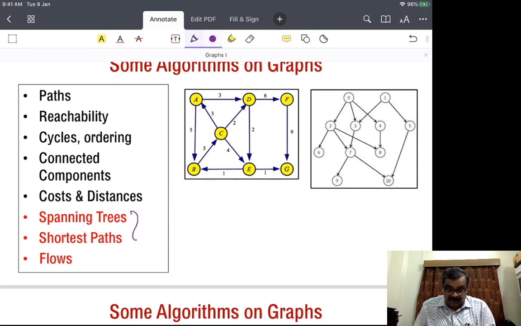There are 3 other important problems, of which we shall do at least 2 in this course. We just mentioned the shortest cost path problem. There's another problem called the spanning tree problem, and we shall define these kinds of problems which have very widespread applications in computer science. We shall examine these problems from the algorithmic point of view, and see how the algorithms that we have studied, the divide and conquer, the recursive definitions, the greedy algorithm, the dynamic programming method, and the branch and bound methods, are all very widely used to solve some of these problems.